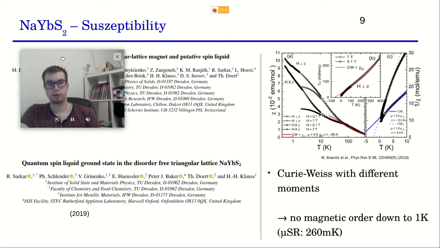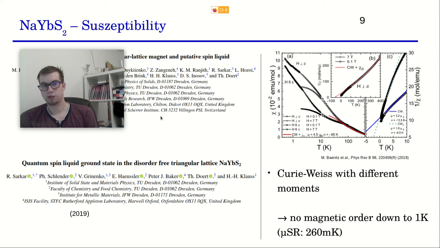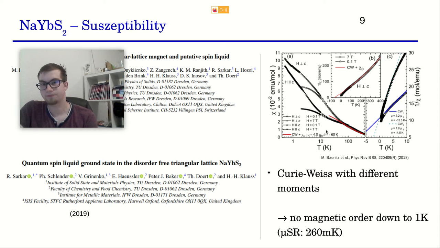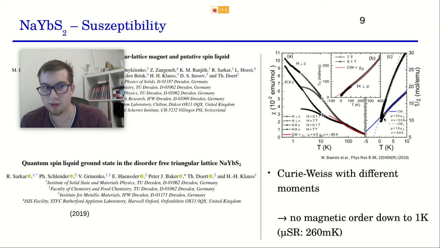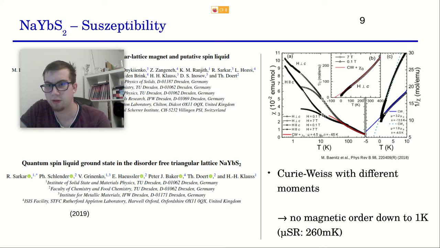The first measurement I want to show is the susceptibility, which was quite interesting because they measured in two different orientations — in-plane and out-of-plane. Starting at 80 K, there is some anisotropy; you can see two curves diverging, and the anisotropy starts here at 80 K. In the in-plane case we see a bending, and something drops at certain points, but this is not a transition — the effective moment gets lower because if we have a higher slope the effective moment drops. That's because we have 1/χ plotted on the right pictures.